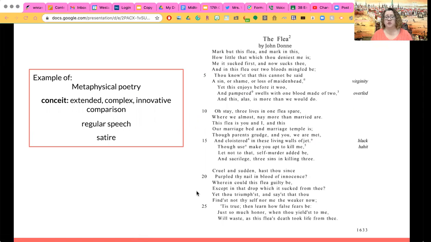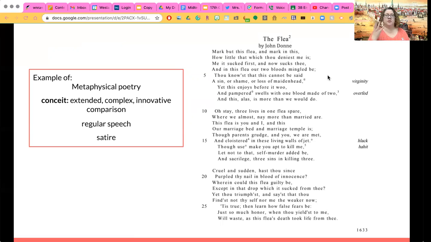When we talk about metaphysical poetry, we talk about transcending the usual, and his poetry definitely does that. This is an example, The Flea. And after we're done, I'll read it for you, and then I'll talk about how it meets these qualities over here. So The Flea is a poem. I'll just tell you what it's about, and then I'll read it so that you already know what to expect.